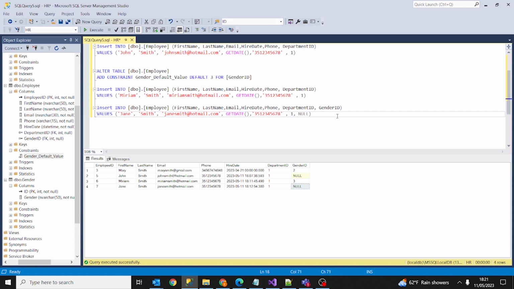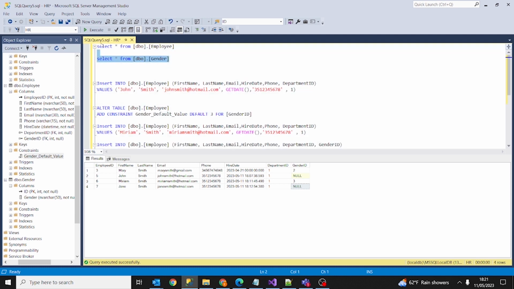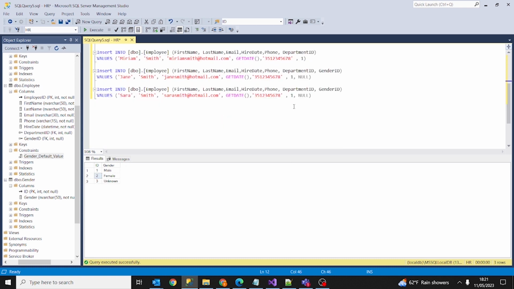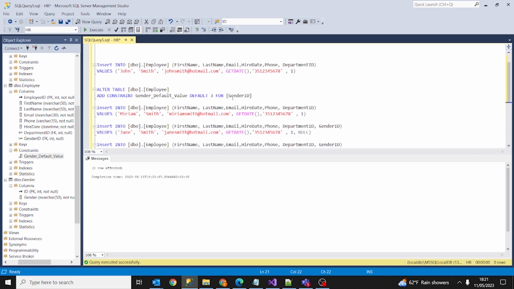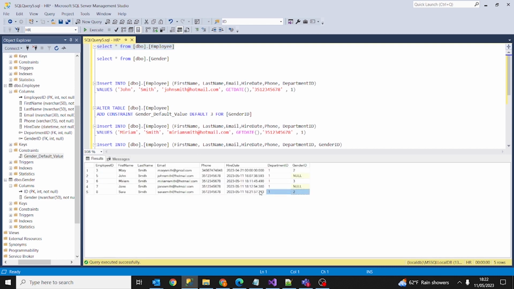So now let's see another example when we specify the gender ID, because as we said, if we specify null, it inserts a null value in the table. If we don't specify anything, the default value is going to be the default value that we have set, and that is going to be 3. Let's see what happens when we specify a value. So let's just copy, and this is going to be Sarah. Let's just use the same last name, Sarah Smith. Okay, and the gender ID, let's say female, so the female is going to be 2, and we are going to write here 2, and let's execute. Okay, and let's see, the value that is inserted is a 2.